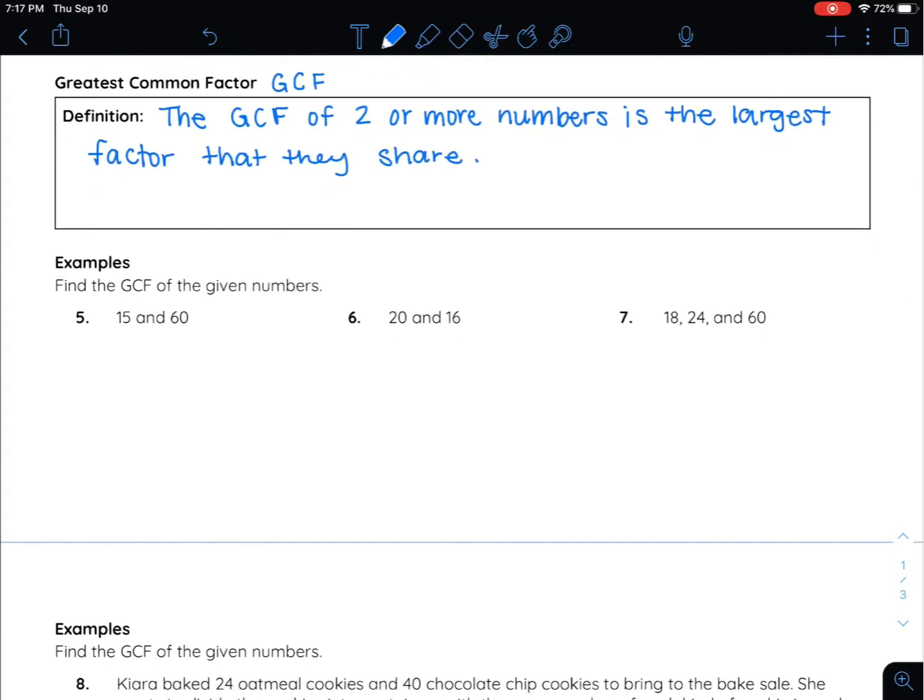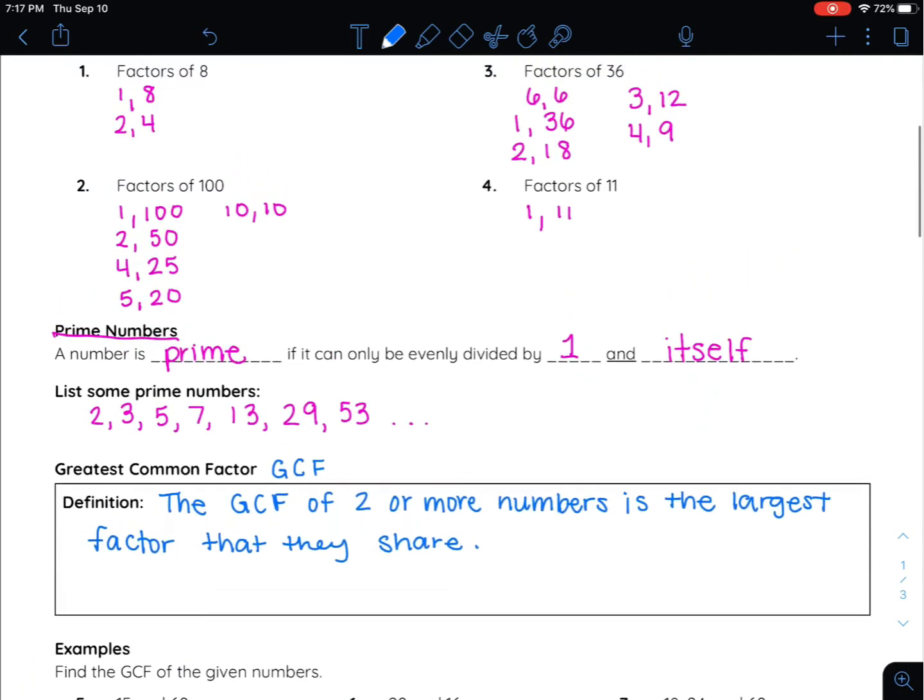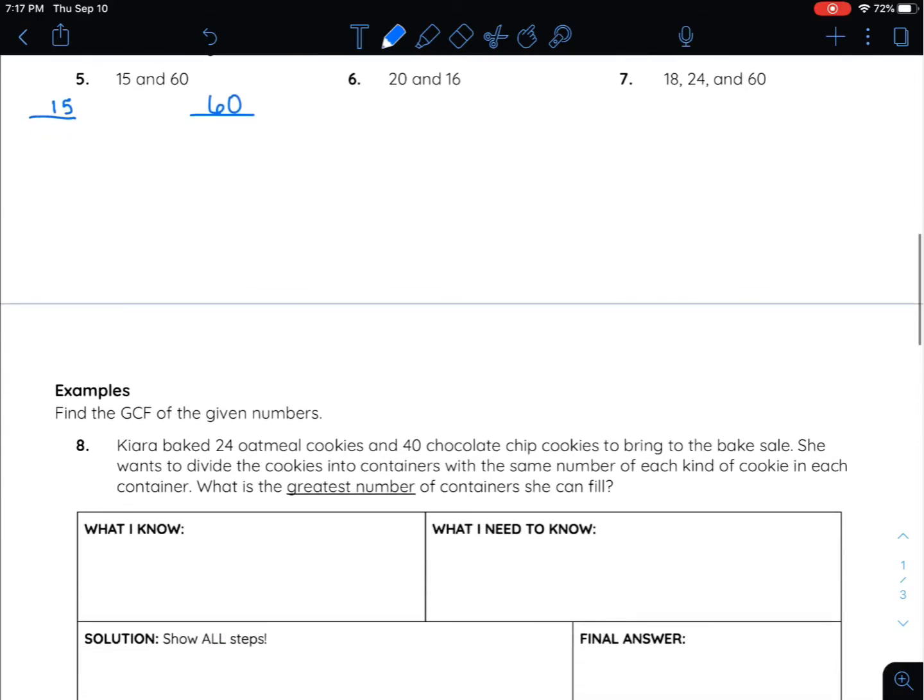So we've got 15 and we've got 60. We need to find factors that they share. So to do this, we have to actually have a list of factors. Otherwise, it's really hard to find something that's in common. So what I'm going to do is I'm going to write 15 here, okay? And I'm going to write 60 over here. And underneath each one, I'm just going to list factors. I don't think we did either of these up here already. We didn't. So let's start with 15. 1 times 15. 2 is not going to go in because it's an odd number. 3, yep, 3 and 5. So you're thinking of your math facts for 15. 4 doesn't work. 5 we already did, so we're good. That's it.